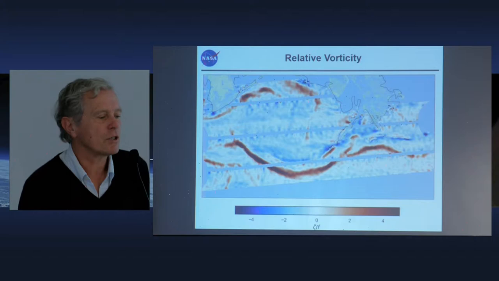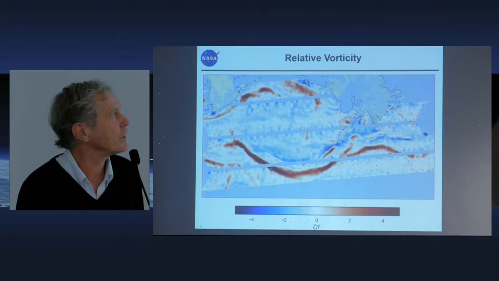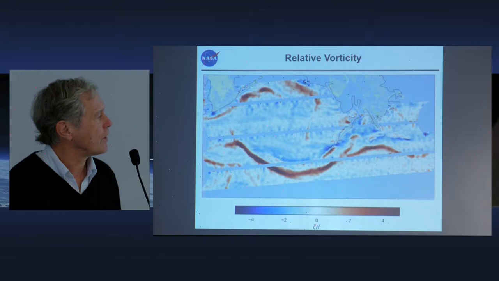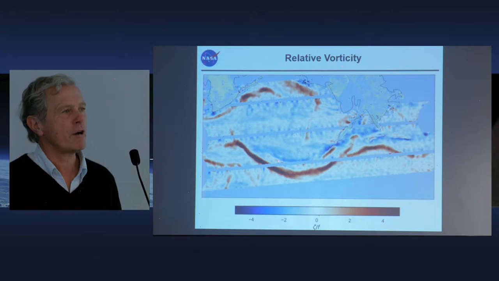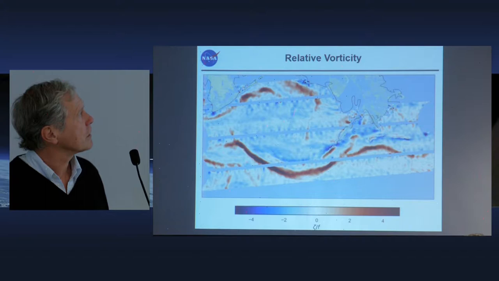One of the things that you can start to do once you have vectors rather than just single components is take a look at the quantities that are of greater interest for oceanography. So you can get something like the relative vorticity. This is in units of relative vorticity over f. Most of the time, at larger scales, you get something less than one. But at the submesoscale, you can see we get very, very strong relative vorticity concentrated in the positive sides along fronts, with the negative side, which is unstable, spread more widely.